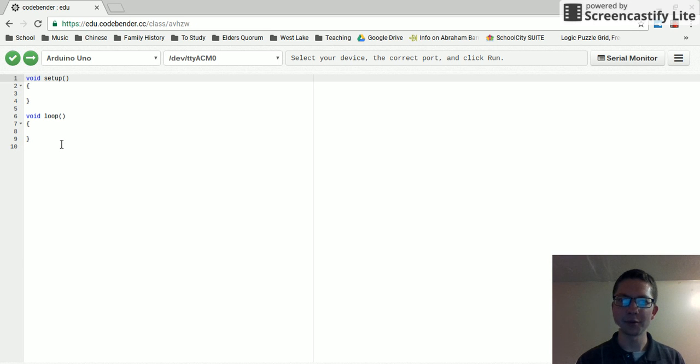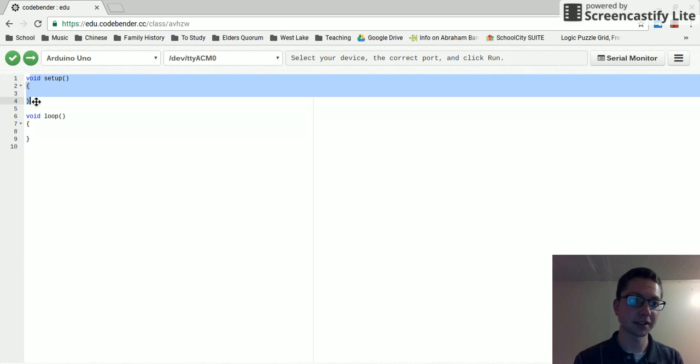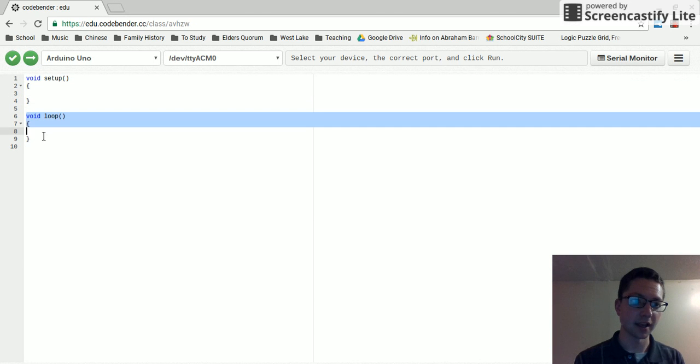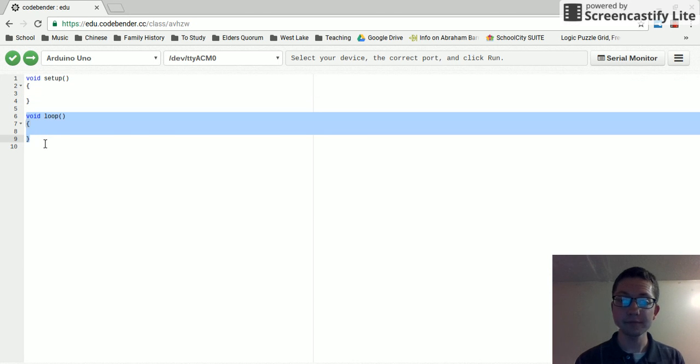So you remember the blocks that we were dragging and dropping when we were doing code.org stuff to do our programming, our coding? This is like that. These are like the blocks that we were dragging in. This is like one of the blocks, and this is like another block. Only we're not dragging and dropping blocks anymore. We're actually going to type out the code.